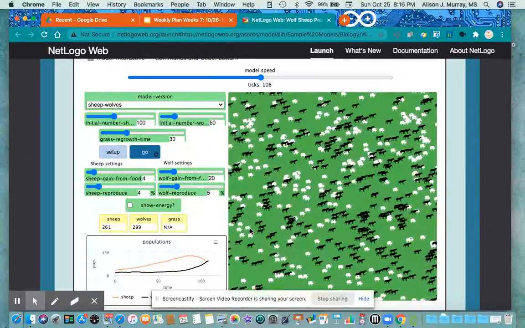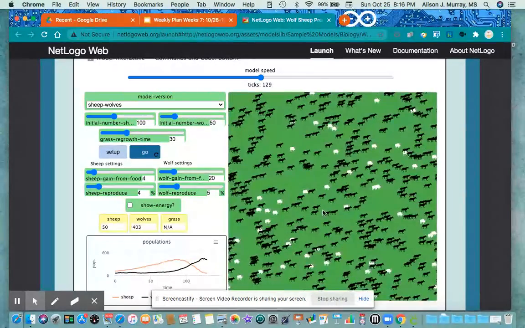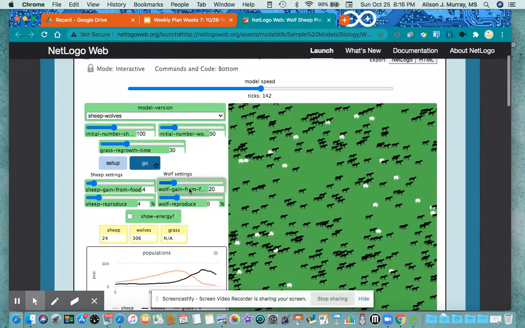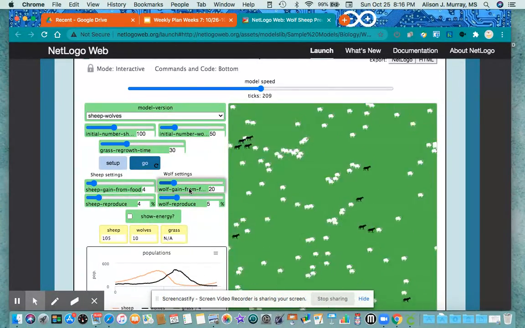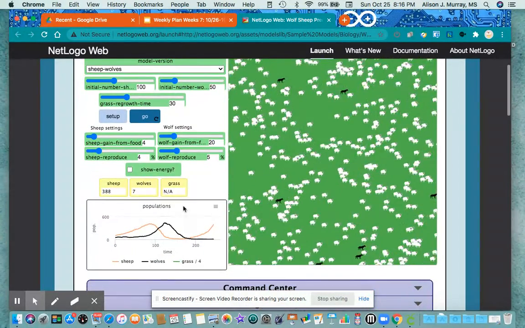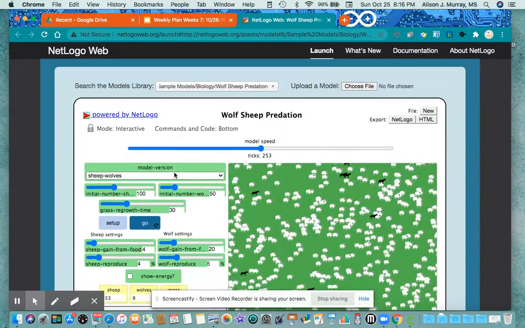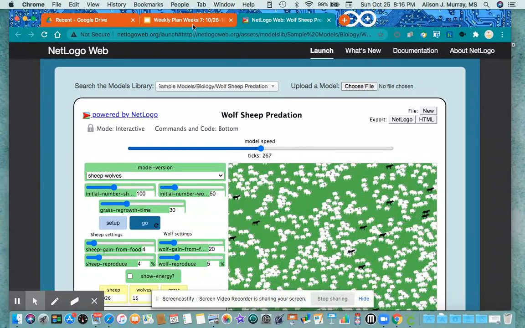Okay, you can let it run. Like, look, this time we got a lot of wolves. Last time we had a lot of sheep. Oh my gosh, the sheep are all going to disappear and then the wolves die off, right? This time, up here come the sheep back. Like, does it always happen the same way? Here are the graphs. So do it a couple times, see what happens. We also can set the speed of how fast it goes up here.